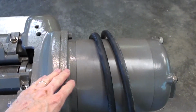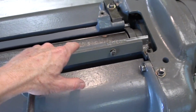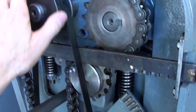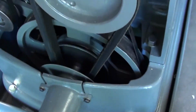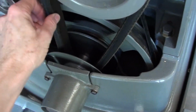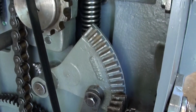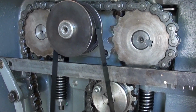So this is a direct drive machine. The motor shaft and rotor and the cutter head are all the same spindle. And then here's the drivetrain. So there's a flat belt here that runs down to a larger pulley. And that pulley, along with a Reeves drive and some transmission, reduces the belt speed down to drive the chain, which is the feed rollers for the machine.